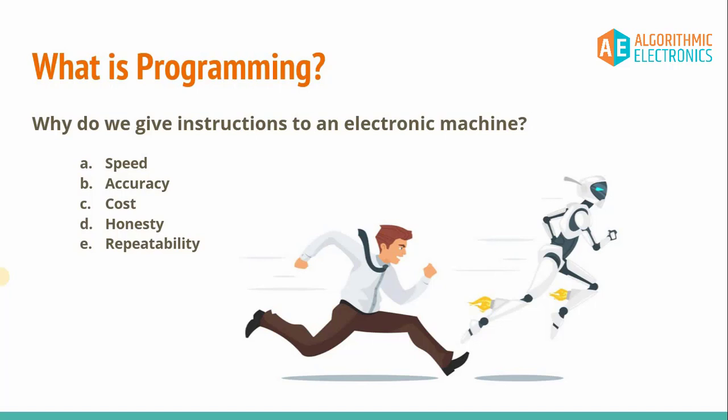The third parameter is the cost. Employing a machine is a one-time investment. For example, in the industry, if you employ a robot instead of human beings, there will be a one-time investment. After that there will be minor maintenance charges. But if you consider human beings working instead of machines, what will happen? You have to pay salary every month to those humans or whatever workers are there. So that is the important thing. Cost is also one of the important parameters why we are going for machines.